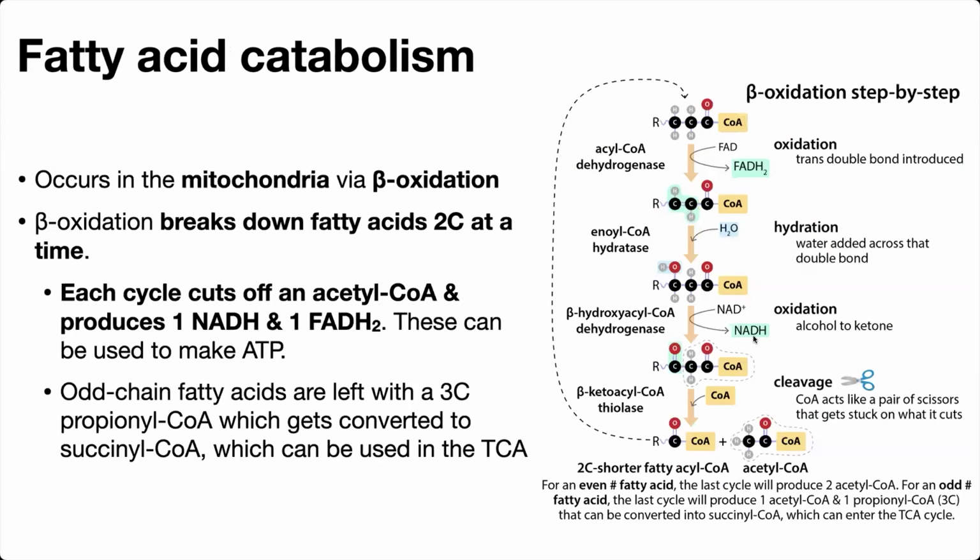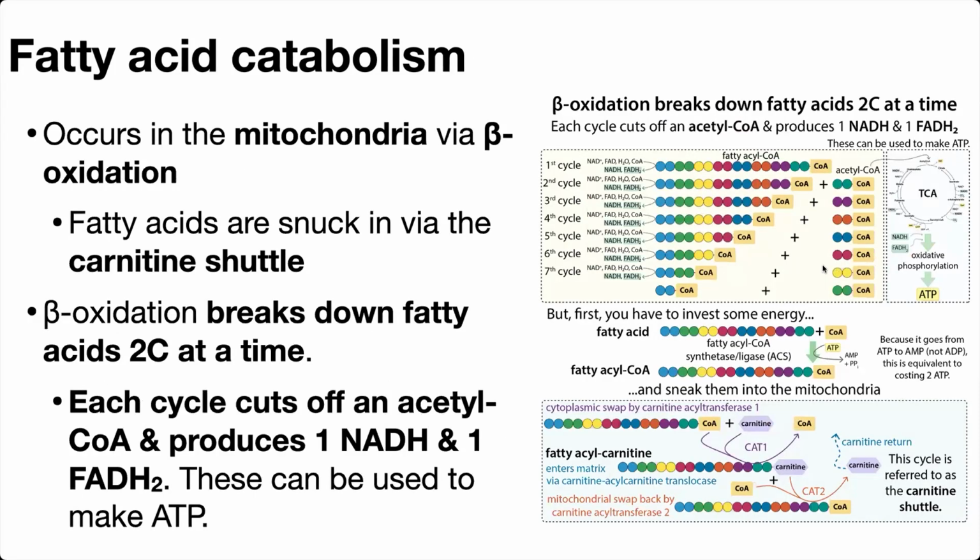So let's get into the details, but not too deep into the details, just the very basics. So beta oxidation is occurring in the mitochondria, breaking down 2 carbons at a time. And so if you start with an even chain fatty acid, you end up with just acetyl-CoAs. So you can break them down. So if you had your palmitate, say you've got 16 carbons, you break it down into 2s, and then what you're going to end up with is 16 divided by 2 is 8 acetyl-CoA. And that would take you 7 cycles, because the last cycle is going to leave you with 2 CoA.